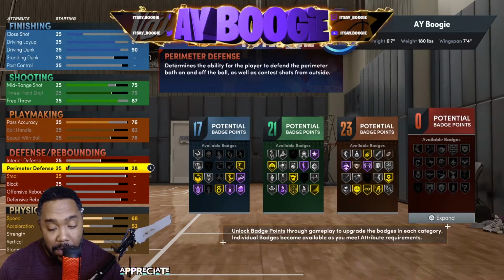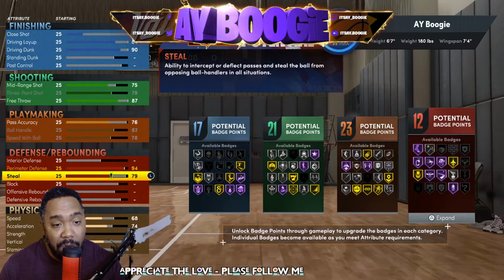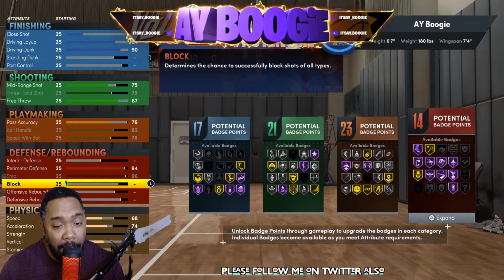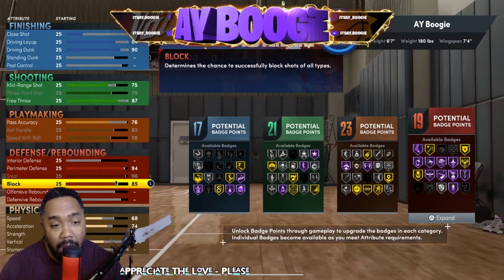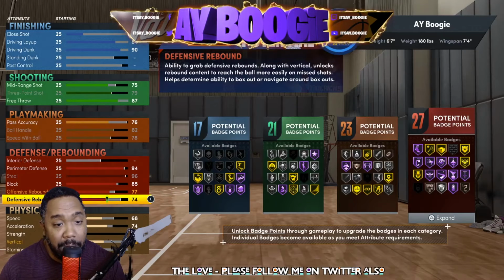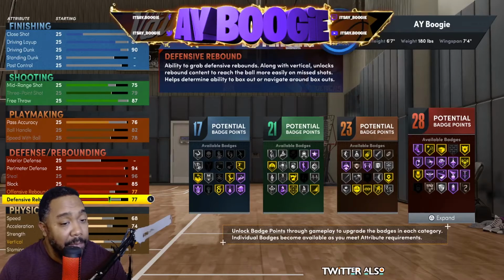So for defense, we're going to go 94 perimeter defense. That's going to give us Hall of Fame clamps. Or still, we're going to put that up to a 96. That's going to give us that Hall of Fame interceptor, Hall of Fame pickpocket. For blocks, we're going to go with an 85. And then for rebounding, we're going to go 77 across the board. The rebounding actually helps us here because that's going to give us 28 defensive badges. For an on-ball lockdown, that's actually a really good number.